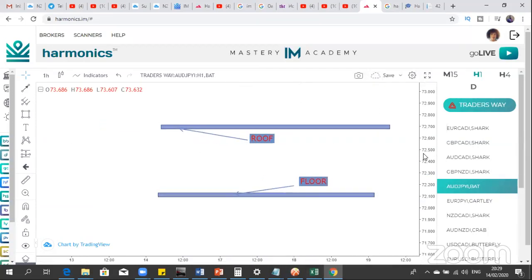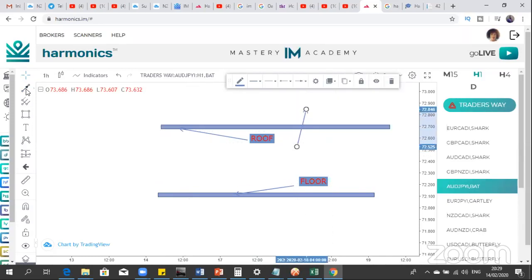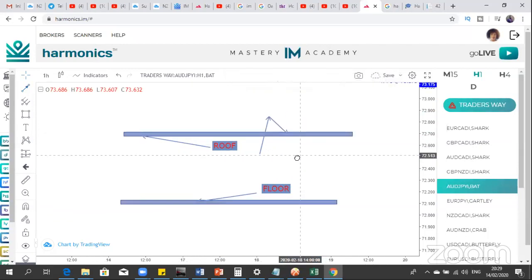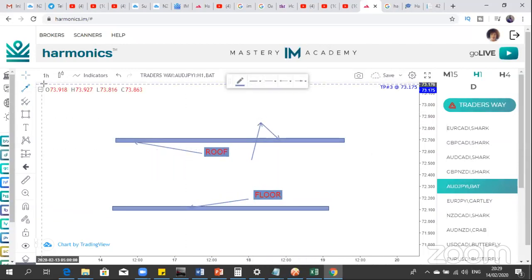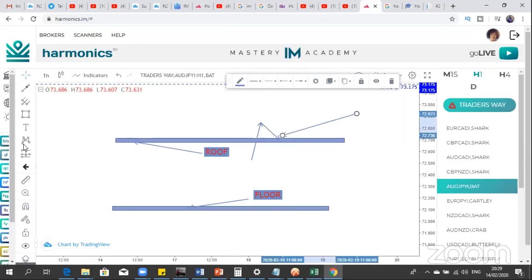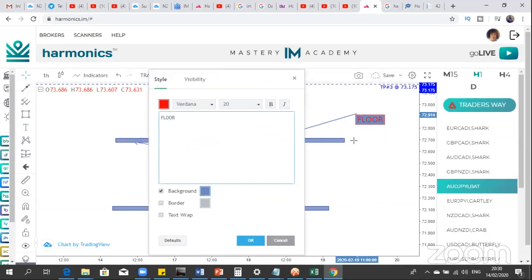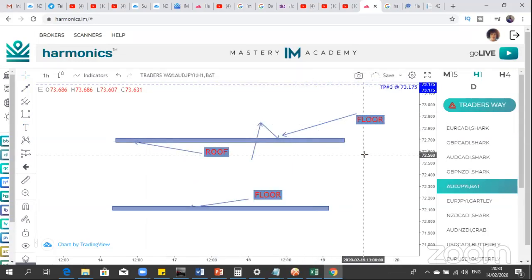So as a harmonic scanner price trap trader, if you miss out from your sell entry at the roof, the only option you have next is to patiently wait for the market to break through here. So when the market breaks through the roof, it will turn to floor. So indirectly, this becomes floor. Now, this will become floor.